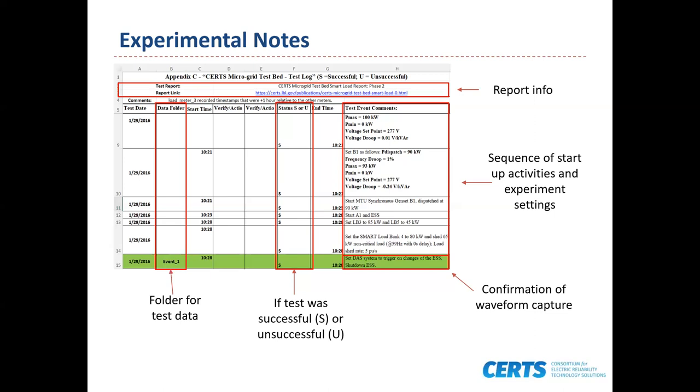And then on the far left, you'll see the information about what specific folder that test data is in. There is some more information here, like test dates and test times. We've chosen to include these in case anyone thinks there's a mistake in the data and wants to email me to ask, are you sure that this meter wasn't online at this day and time? I can go back to the data and check that.